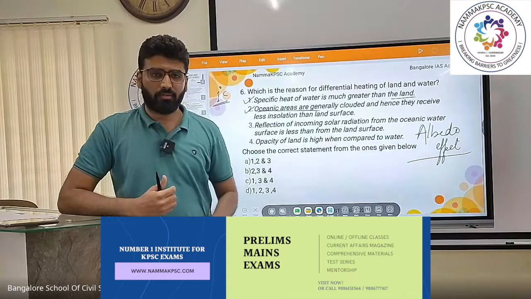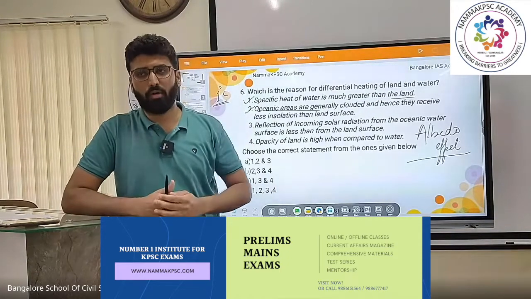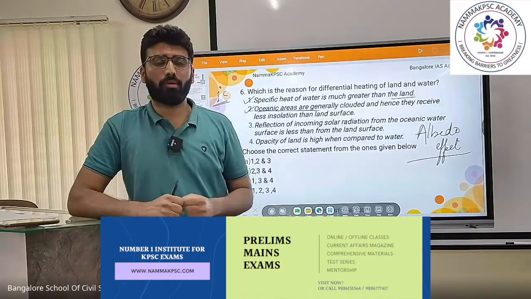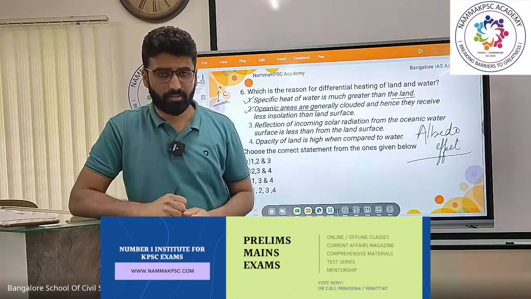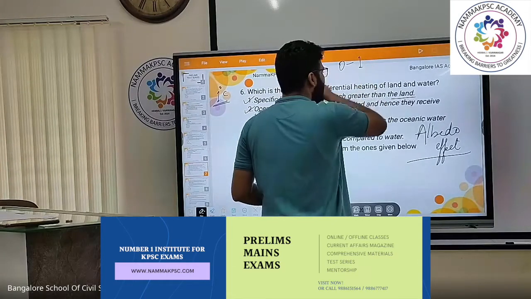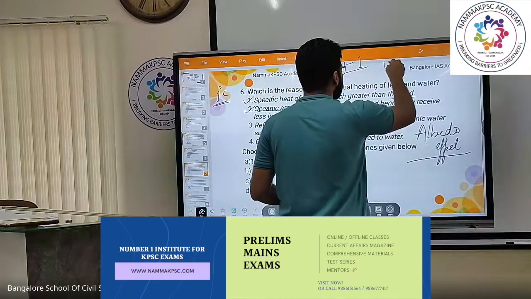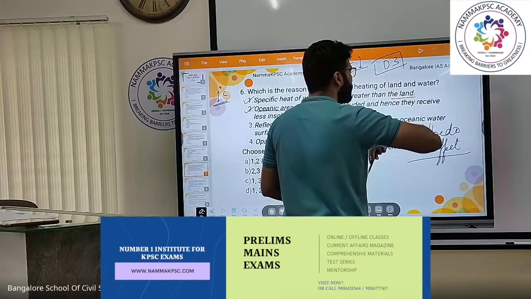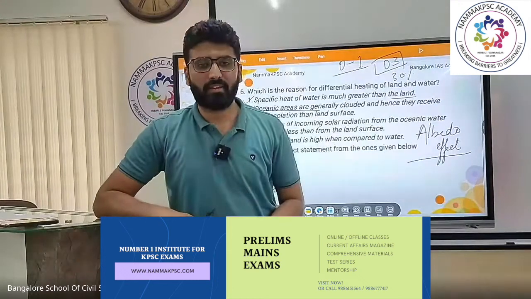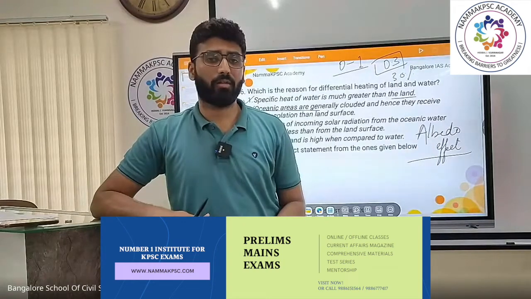Whereas any dark surface like forests or a metal road, for example, they absorb more sunlight or more solar radiation. So albedo value ranges from 0 to 1. And the albedo of Earth is how much? 0.3. Meaning what? The Earth reflects back 30% of the solar radiation that is received by us. Whereas 70% of that heat energy and the solar radiation is retained by the Earth.